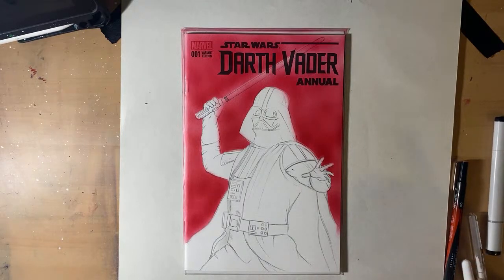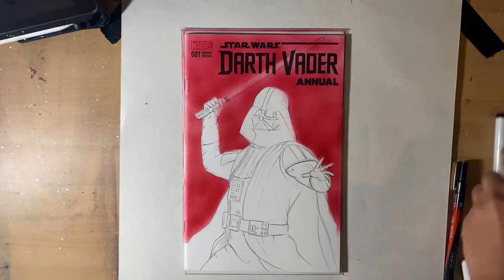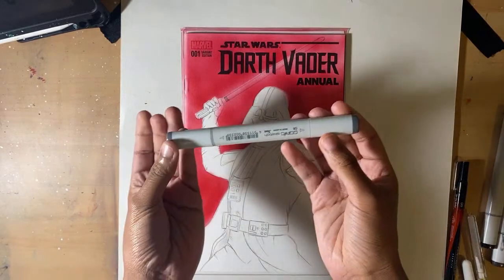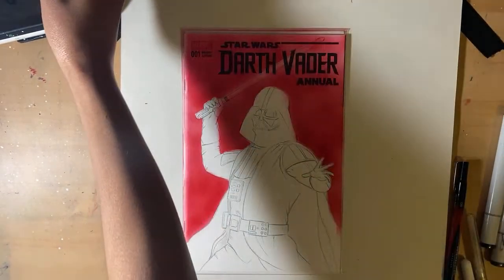So I'm going to get started with a light Copic marker as a base layer. I'm going to be using C6 for the base layer.